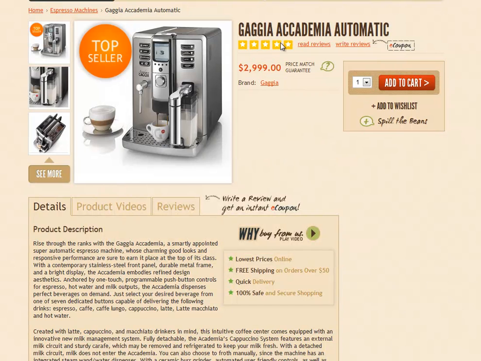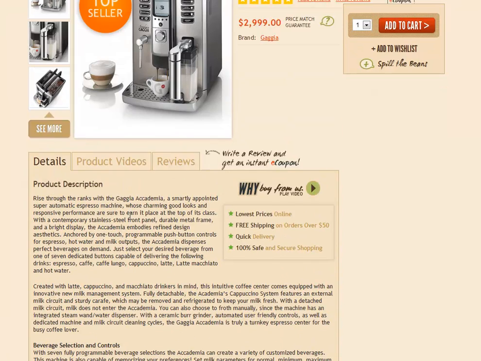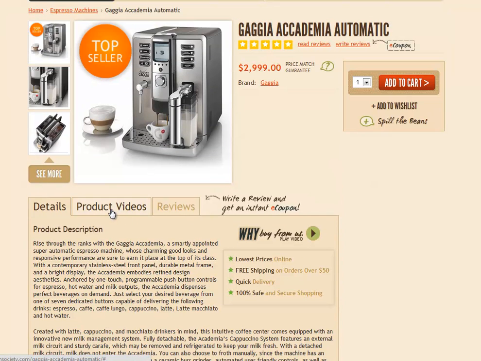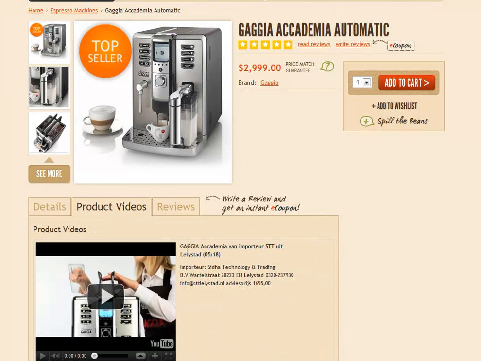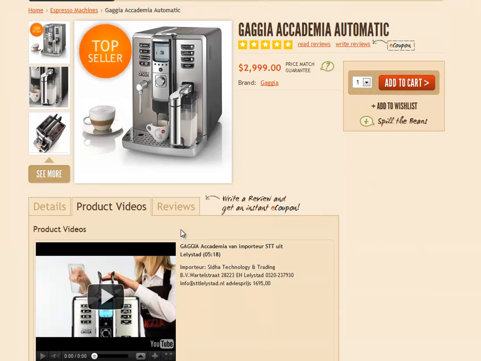eCommerce is unbelievable with how you can present your products, not only at category level and homepage level, but actually at the product level. You see a lot of details in the product description, so a lot of rich content. You're going to want to make sure that you populate that with accurate, unique content so that you're not getting dinged by Google Panda. That's important. People do read this stuff. You want to make sure that your spelling's correct, because people do pay attention to that as they're reading. If you have product videos like you see here, you want to go ahead and highlight that. It's definitely going to help increase conversions for you.